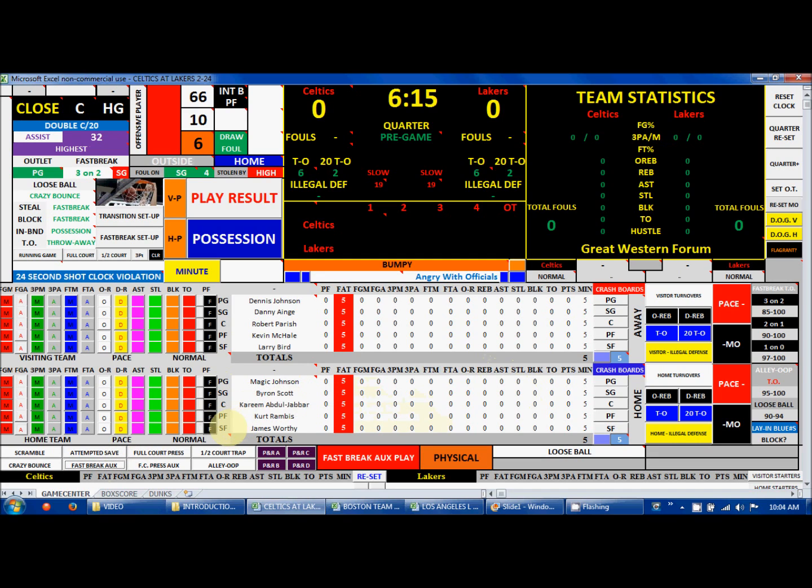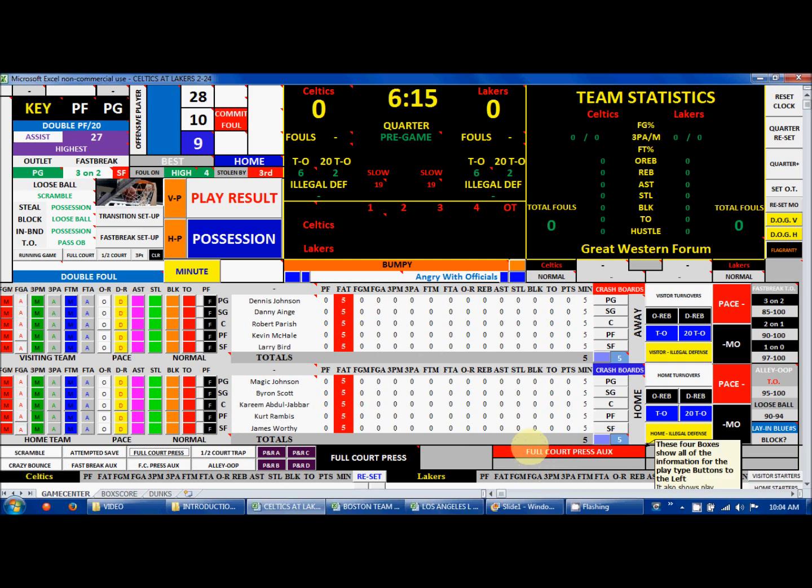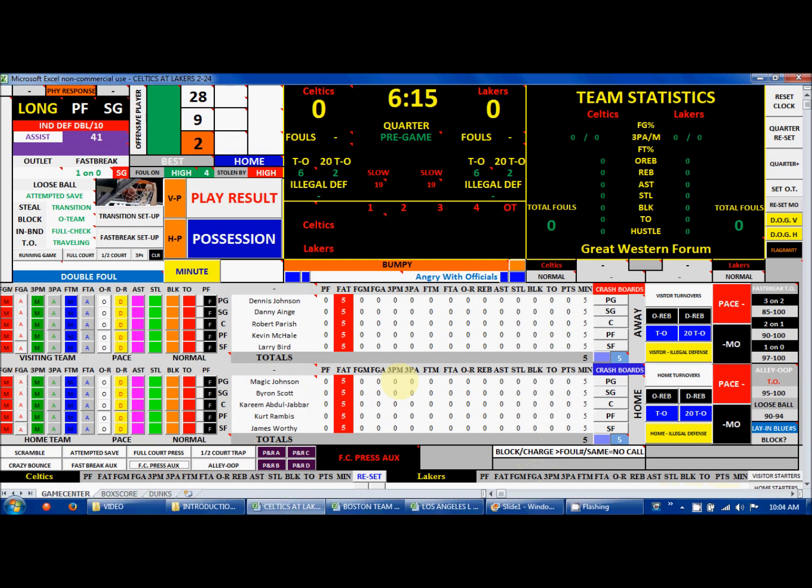Anytime you call a full court press as a defensive option, do not click possession first, because you need to find out the result of the full court press before you decide what the possession will be. So click on the full court press. There's a 10-second timeout for it, so you wouldn't click a possession. The next possession would be timed, but not that one. Great. This one tells you that during the full court press, a full court press aux play happened. Click that button, and it'll tell you between the offensive and the defensive player, there's a block charge scenario. Those are real fun, right?